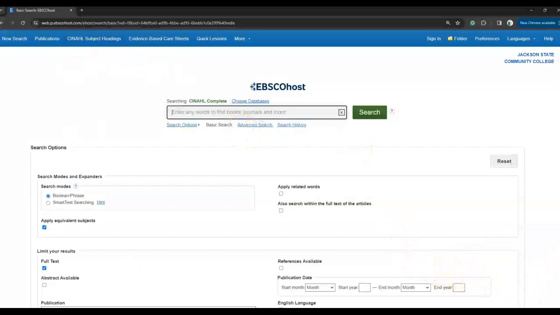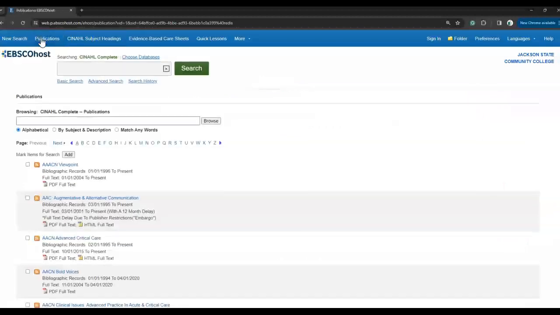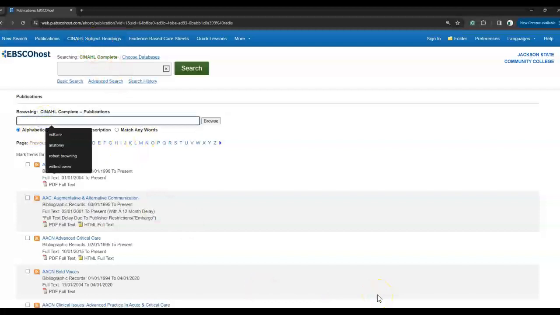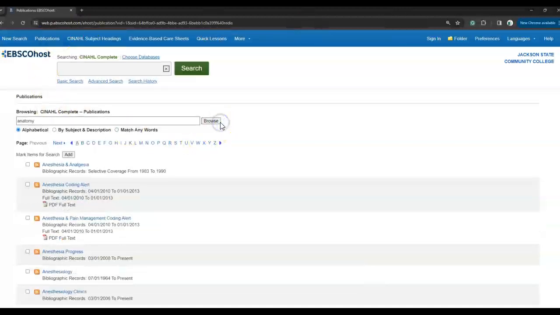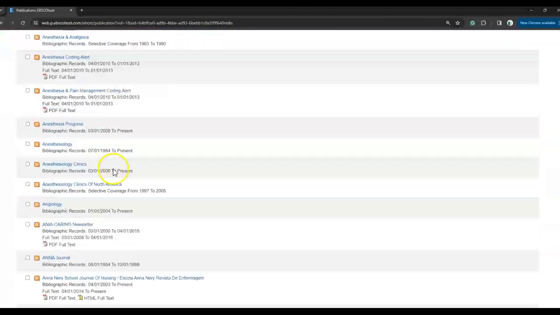Okay. So first we're going to go up here to publications. Now this is more in depth than just I'm typing in a topic and finding information on it. So I'm going to come into publications and you can search whatever you want. I'm going to search anatomy. We can come in and search something else too. But if you just search anatomy, and then you could search alphabetical. What it will do is I think just keep you in the A's. It won't necessarily pull anatomy.